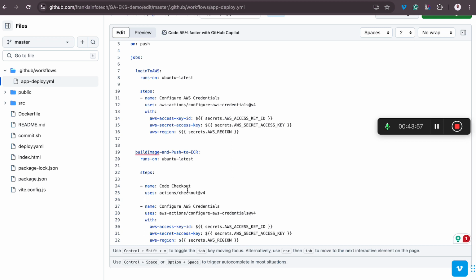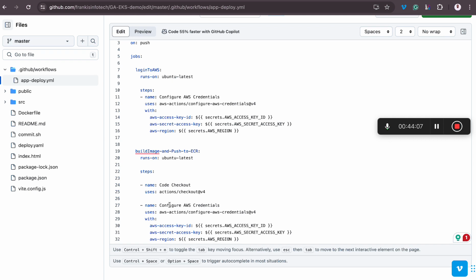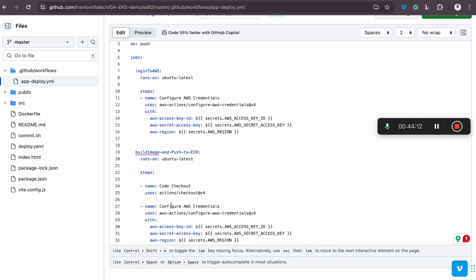Now the next step will be logging in, authenticating with what? Authenticating to AWS ECR. So I need to authenticate, all right? And I also need to log into AWS ECR. So for that, I'll change my step. I'll say login to AWS ECR. Great.